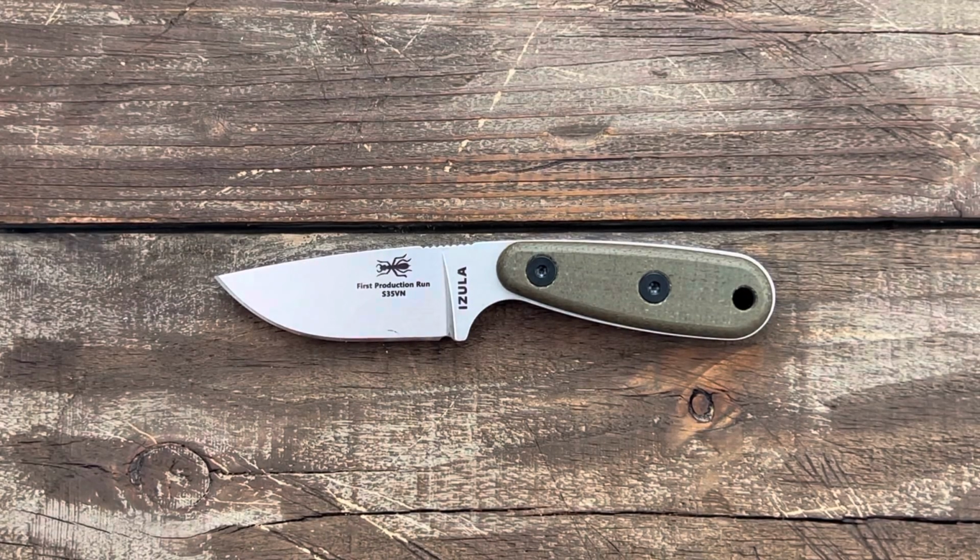They also have one of the best warranties in the industry. Their warranty is no questions asked. You break it, they replace it. I've had to use their warranty once before, and they did an excellent job. I didn't break anything, just something that I needed them to fix. They don't ask any questions, they just take care of it. A lot of times when you get those types of warranties, the prices are hiked up because they're including that warranty, but they are just that confident in their knives.